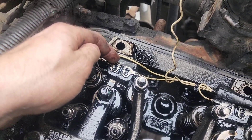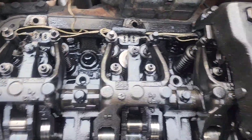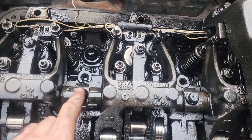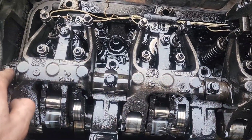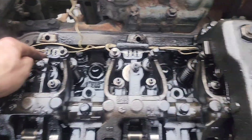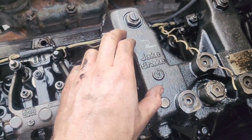There's our number one injector and I want to pull it out, but I have to pull the valve train out — all these here — to get to the injector. The last thing holding on the rest of this is the number two jake, which needs to come out right now.